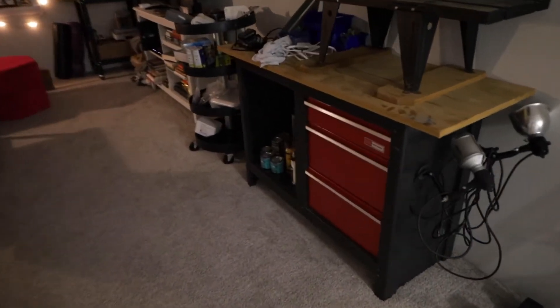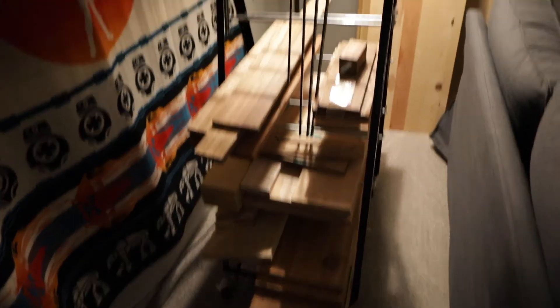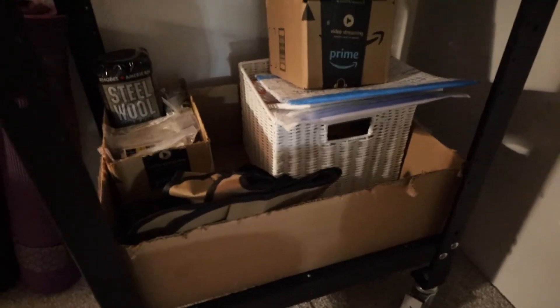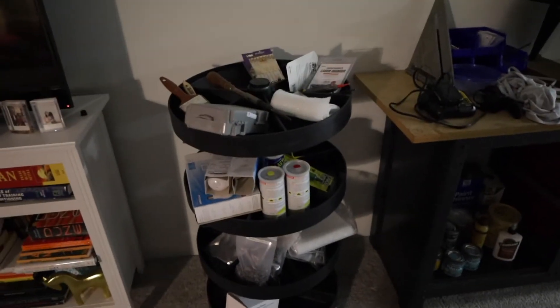I don't have the most steady camera hand here, but these are just some of the things we picked up from Mitch's great uncle's wood shop. First, obviously a bunch of wood — you can see there are all different types. We also got a bunch of Bessie clamps, which are really nice. And we got this little workbench, which is on wheels — we put our printer on it, so that'll be a nice little station. We used a cardboard box to create a little shelf under it for more storage space. We also picked up this spinning cart where the little shelves spin, and we put some of the tools on that cart to organize them.